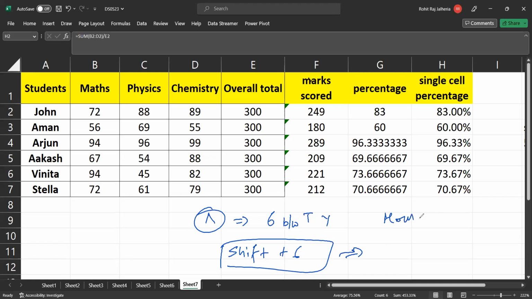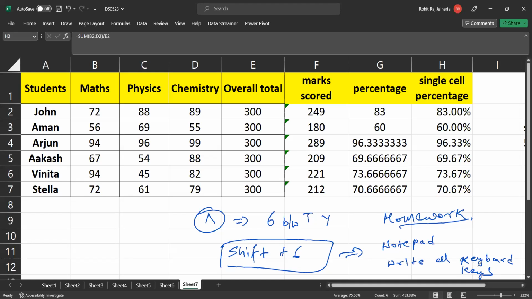I'll give you a homework, right? Open Notepad in your system and write all the alphabets, or simply write all keyboard keys, right?